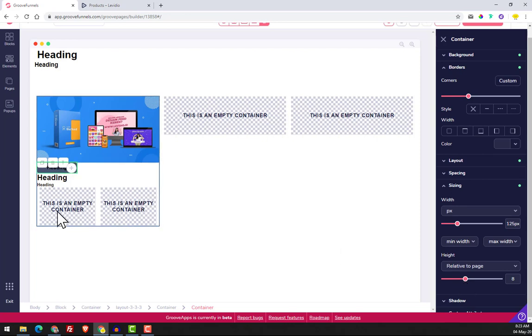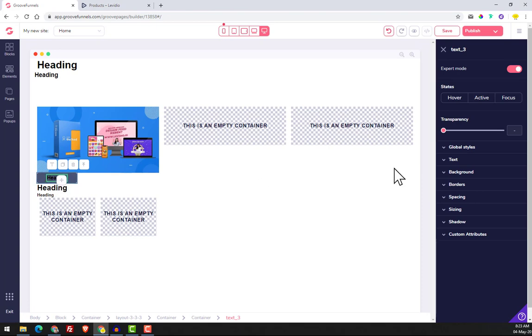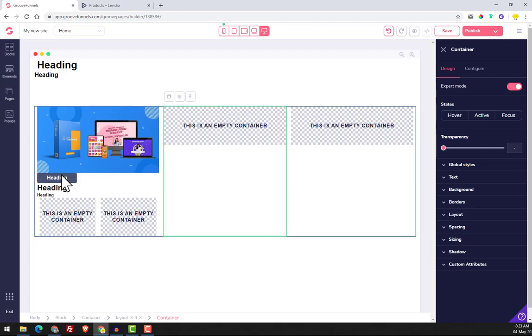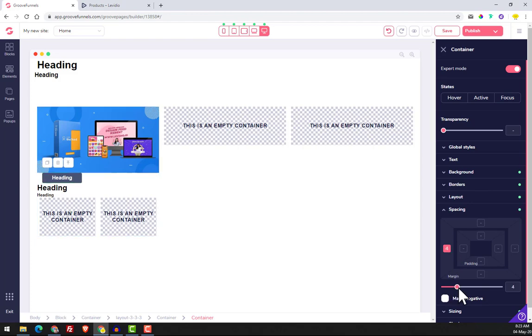There we go. Let's leave it like that. So we have the borders. We'll just change the text color quickly. This is white. And now, so we have it. So now we can position it a bit further in towards the middle. So we have the container, not the sizing, but the spacing. We can move it a bit towards the middle as it is here.